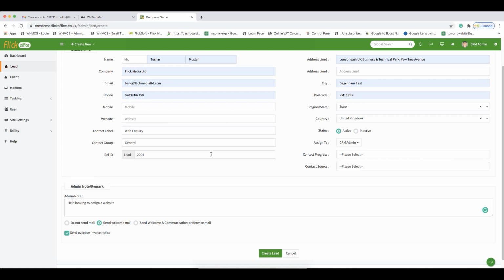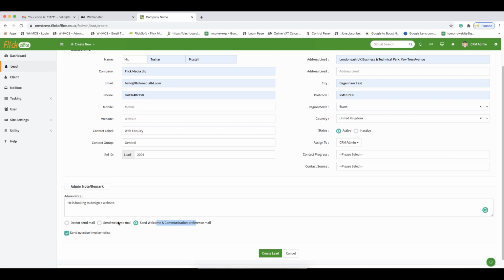So on that occasion you want your customer to log in to their profile and do certain things. Then you can use this section, send welcome email, and this section, send a welcome and communication preferences. This is for GDPR, where they should be able to set their own communication preferences as well.